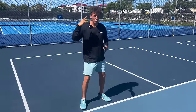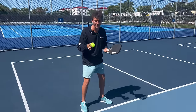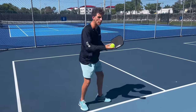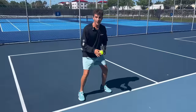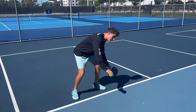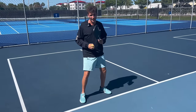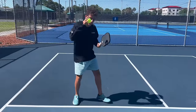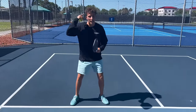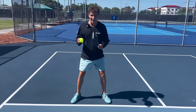The first thing to take mental note of is the height of the ball your opponent is attacking. Are they trying to speed up a ball that's low, or one at a higher height? The lower a ball is, the more likely it's gonna go out. If my opponent speeds up a ball from a low position, I'm already telling myself mentally to prepare to let it go. On the other hand, if the ball is about waist height, I'm saying this ball's probably gonna go in — I'm gonna react to wherever they hit it.